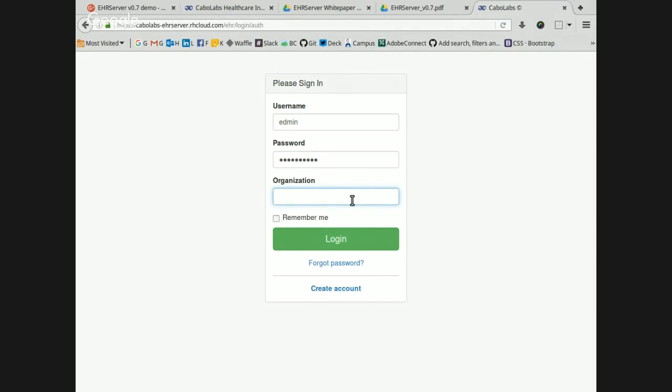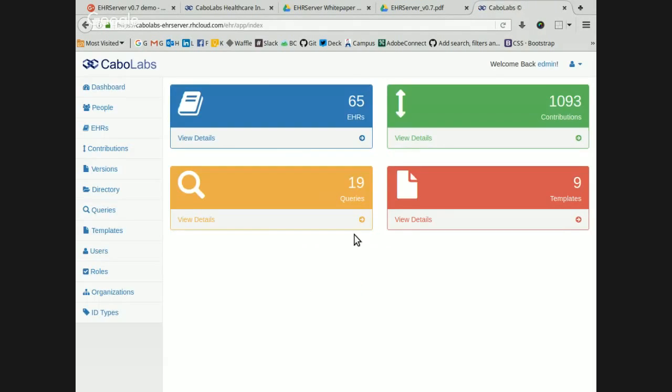And if you detect any issues, you can report that to us to improve the project, because consider that this is an open source project, so feedback from the community is really appreciated by us. I will show you later how to do that. So the login requires a username, a password, and an organization number that will be assigned to you when you create your account. And I'm logged in as an administrator of the system.